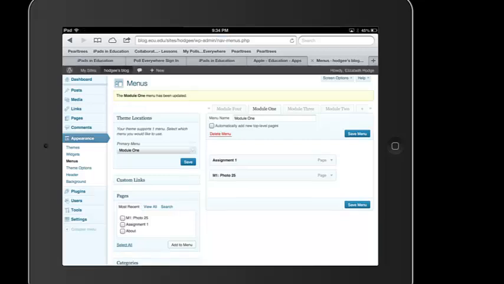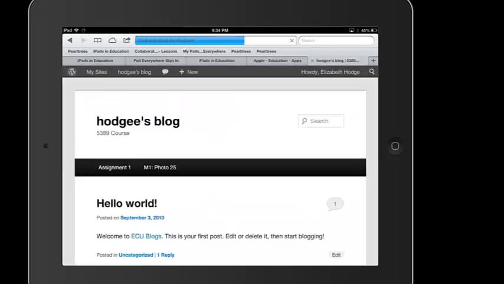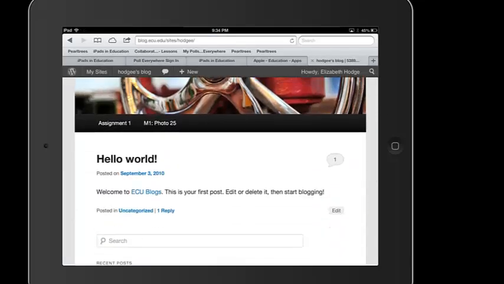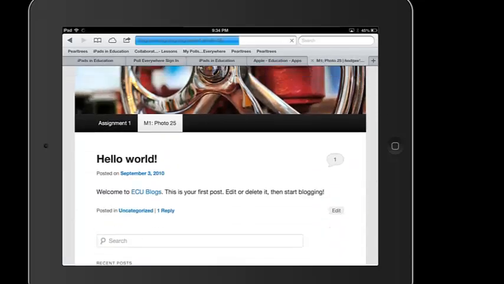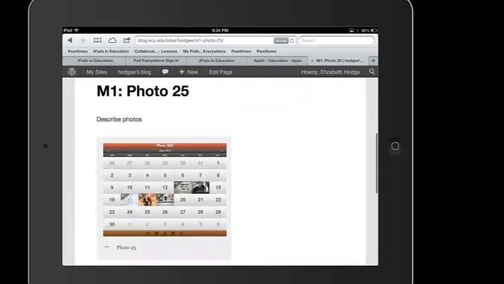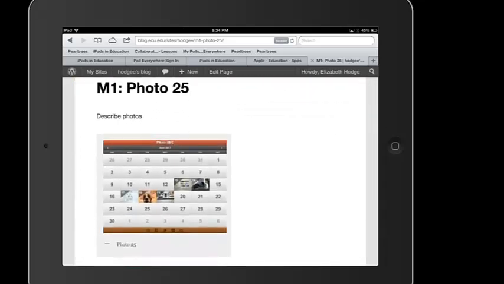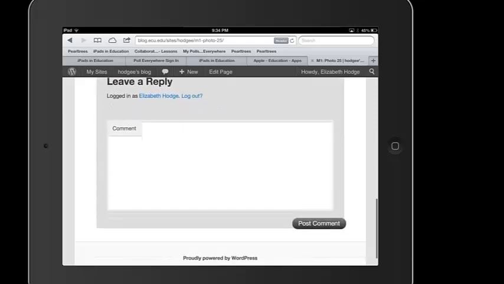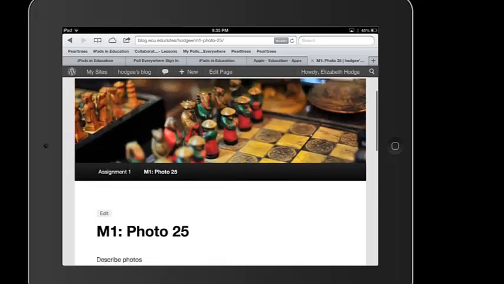And then let's take a gander at our site again. So now we've got assignment 1, and here we've got the M1 photo 25 assignment. And again, your area to comment on it.